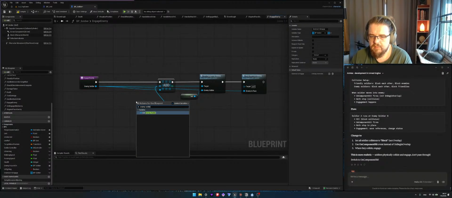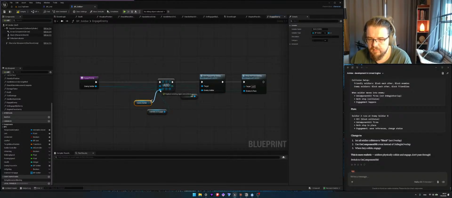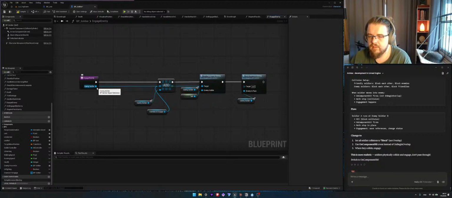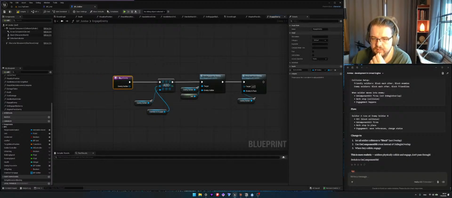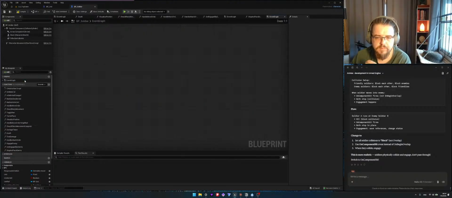Okay, enemy soldier, give me this. And I'm also gonna do this. And also here, this is the function input. Because when I hit an enemy, which is what's happening now, right?